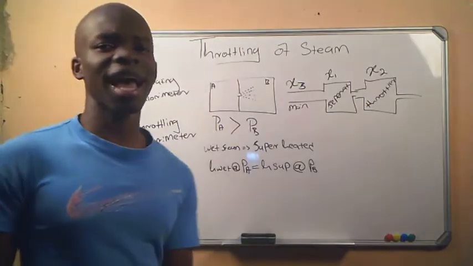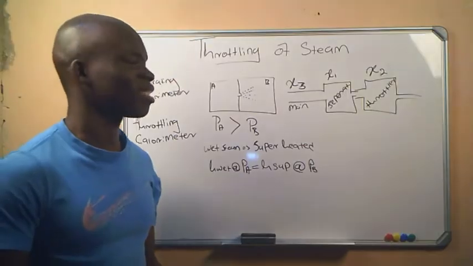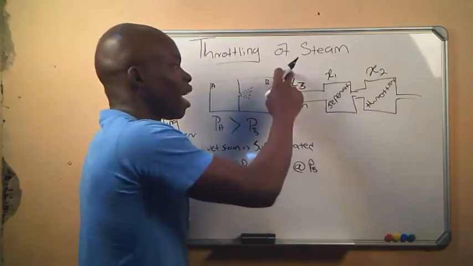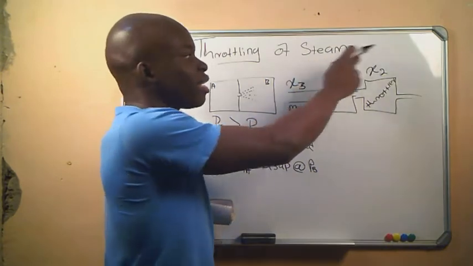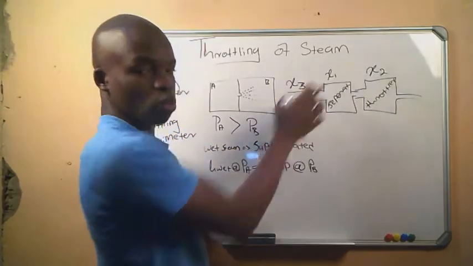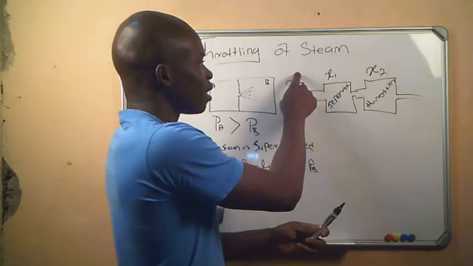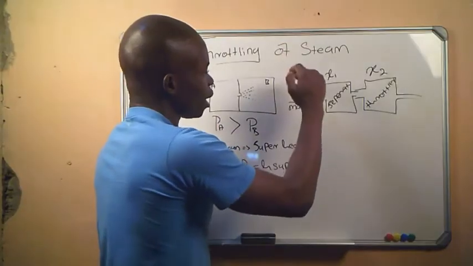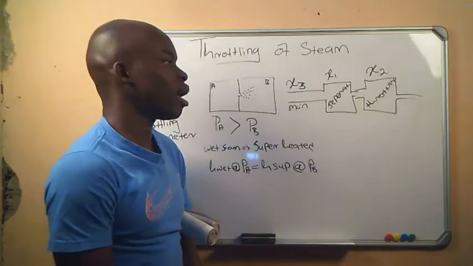So now every time you deal with the dryness fractions, try to make sense out of it. The steam here is very wet. Here it will be less wet, and here it will be even less wet than this one. So you cannot have a steam that is wet, then all of a sudden it goes up. No, it can be wet here, less wet here, and even lesser in the throttler.